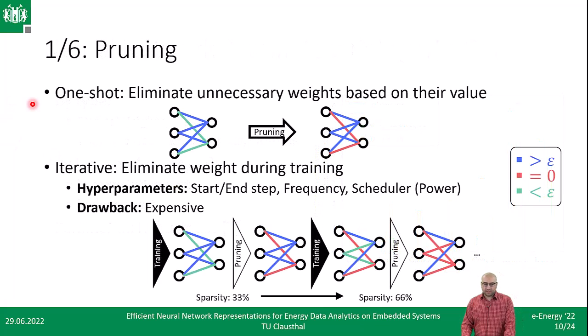Okay, so now we start with explaining the first compression technique that we used in our study, which is pruning. And pruning is actually pretty simple in idea. If we have a trained network with some weight values below a certain threshold epsilon, then applying pruning just eliminates these weights by setting their values to 0. The idea is that weights with small values usually have lower effect on the neuron output, and pruning marks out such weights by setting their values to 0.